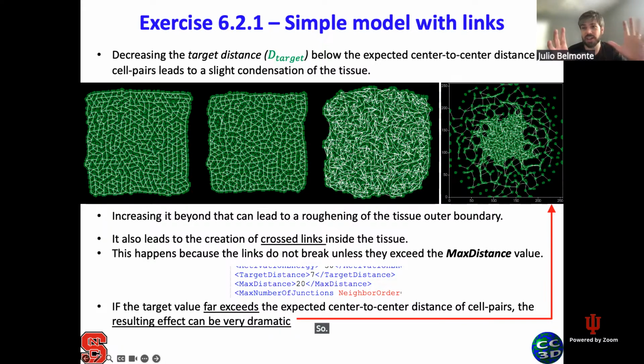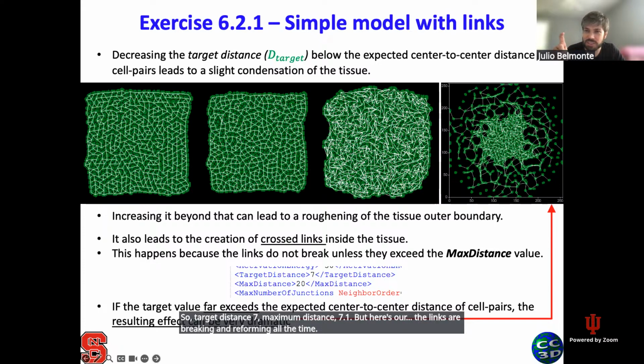So if you take a regular simulation, decrease it to, let's say, 4 maximum junctions, and make the target distance 7 and the maximum distance 7.1, you can use real numbers, right? So target distance 7, maximum distance 7.1. What you see is the links are breaking and reforming all the time.